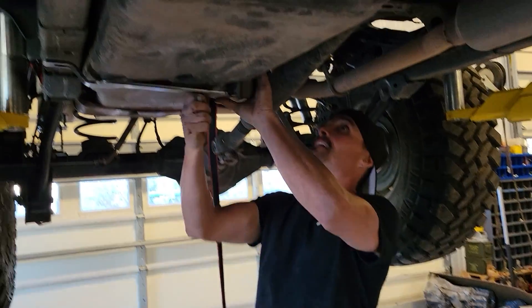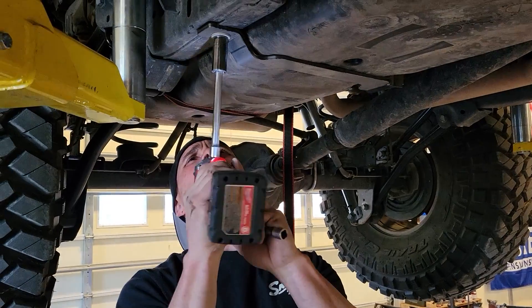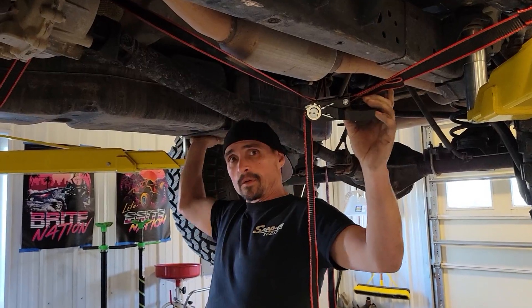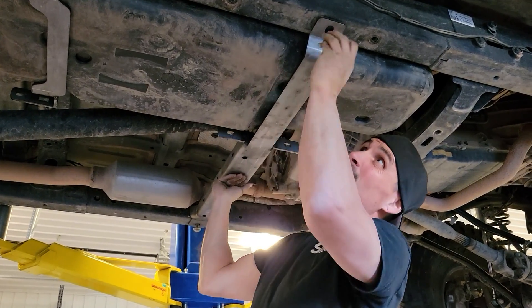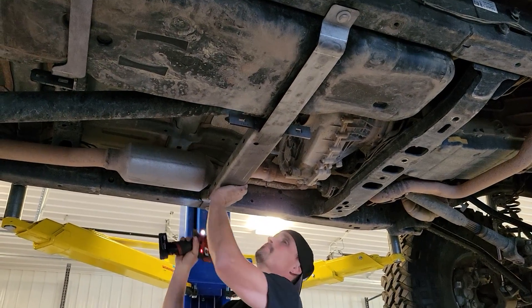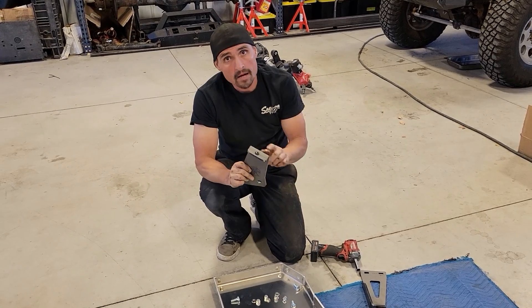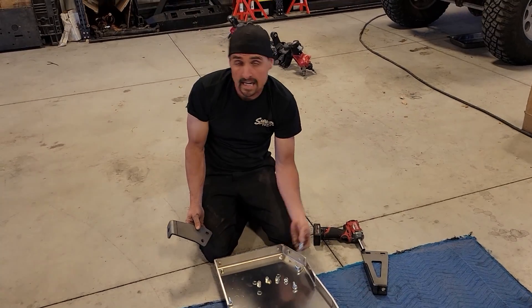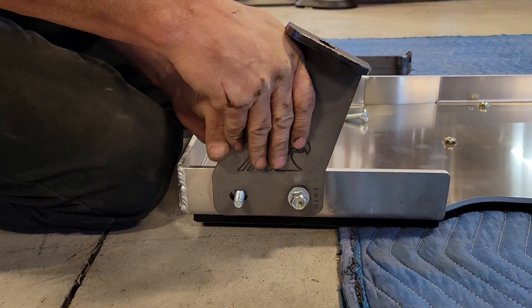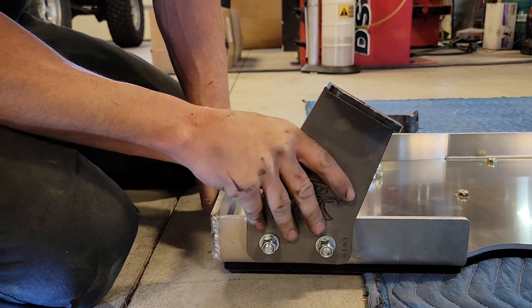The gas tank is hung. Now that you've got one strap in, you can take the ratchet straps off. Before you can hang the gas tank skid plate, you have to put the two back brackets on. The small bracket goes tab-out on the side with the brake on it. The carriage bolts go from the inside out. Don't tighten them yet — once they're on the Jeep we can adjust the fit, then snug them up.